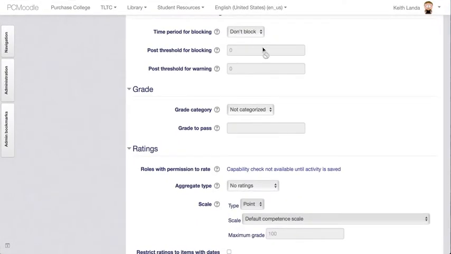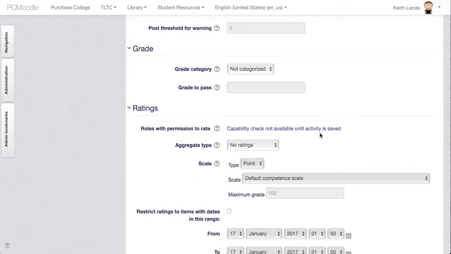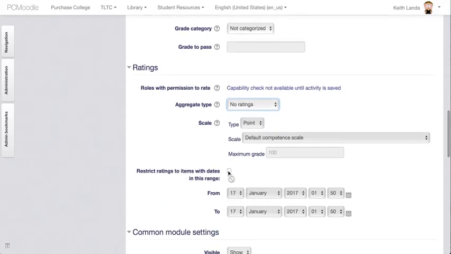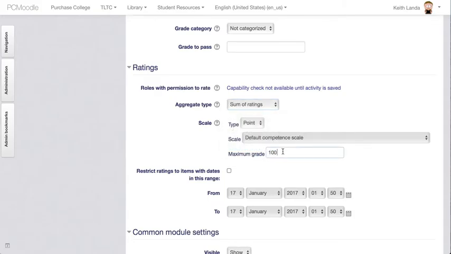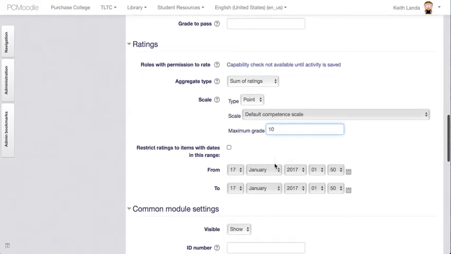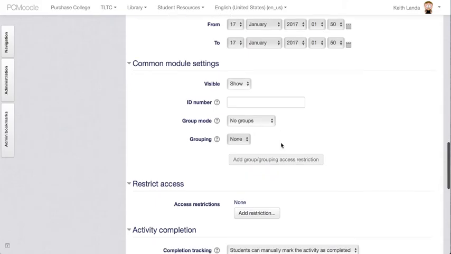Grading is an issue that can be complicated. You have the ability to turn ratings on, and that way all of the discussion forum posts, at least those within a particular range, if you have turned that feature on, have a little pull-down menu where you can give a rating to the individual posts. I won't talk about it here in this video, but the big question then becomes, given that students can post different numbers of contributions to the forum, how to take those ratings and tally them up into some grade. But you could set up a 10-point scale. That way you'd have a little rating scale of 0 to 10 that you could apply to every single post that's in the forum.